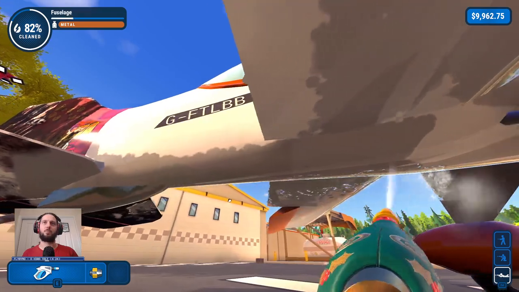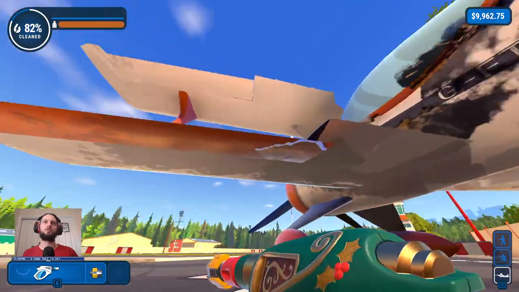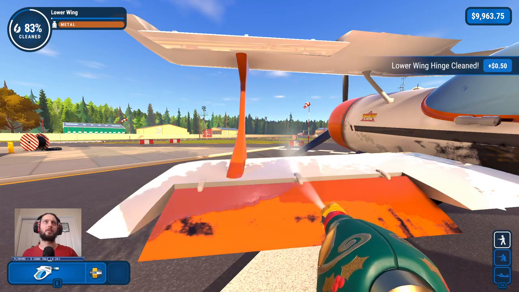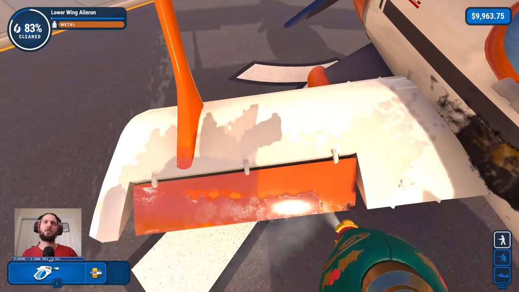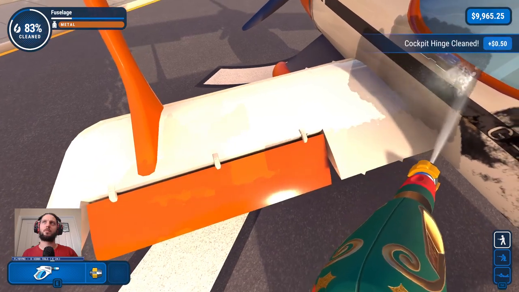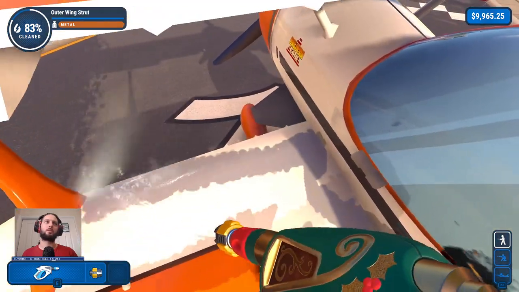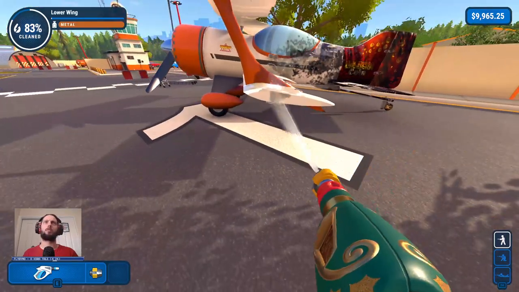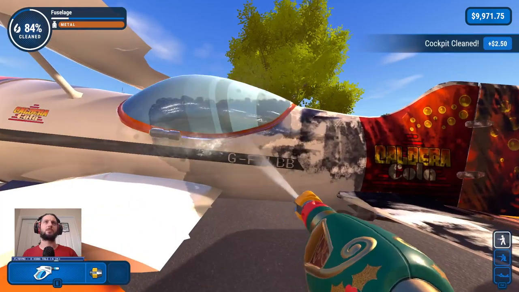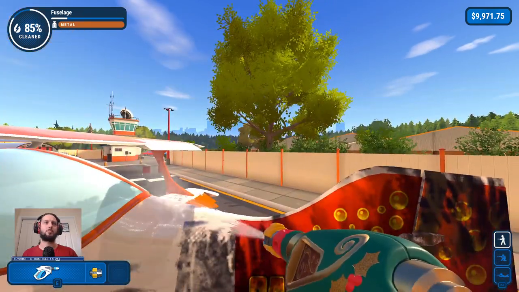Fuselage is just one giant bit, unfortunately. This lower wing still hasn't been completed. Oh, we haven't done the top of it properly. That hinge has been done. Missing on the wing now. But we've been pretty good on that. Apparently not. Ah, there we go. Not good enough. Here's the cockpit. Good. So jump on the tailplane.